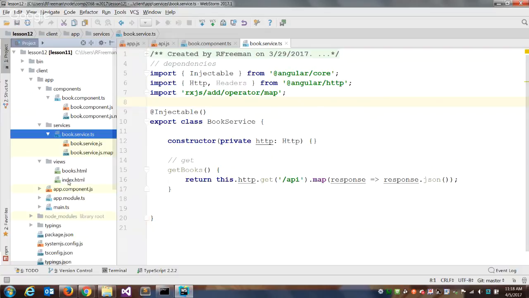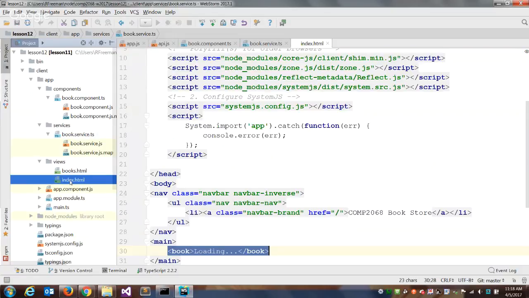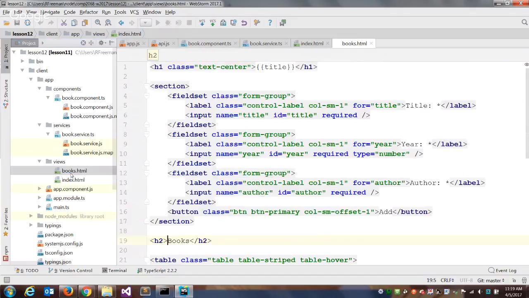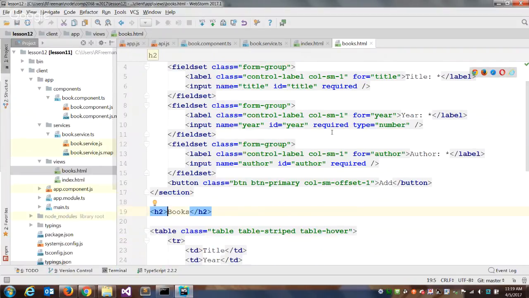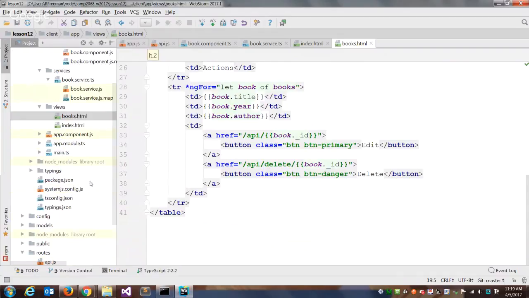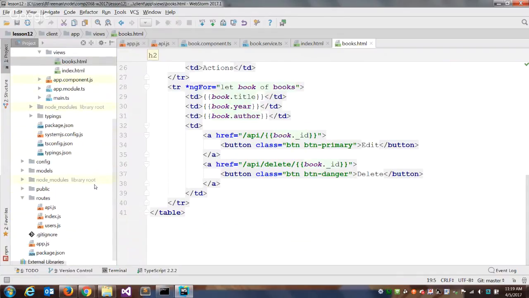And then inside of our views, we had index.html, which is like our template with our header and footer. And then our Angular application lives in here, inside of this book component. So this is rendered with our books.html. That looks much like our old EJS view, except we're doing this as a single page application. So we actually have a form at the top and our table down at the bottom. So morning. This is where we kind of left off last week.